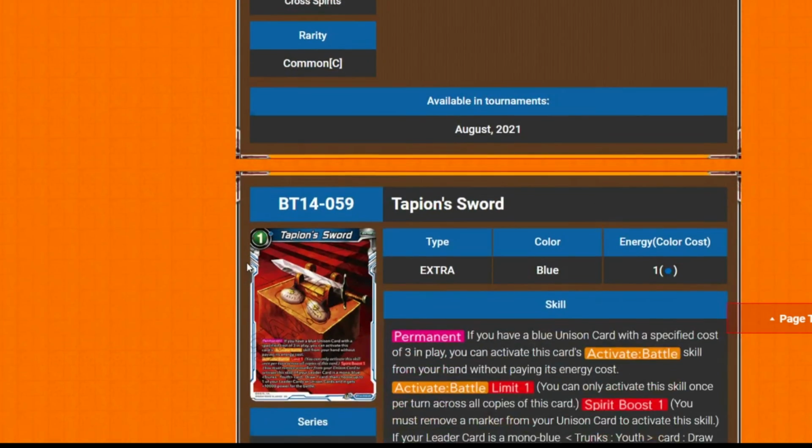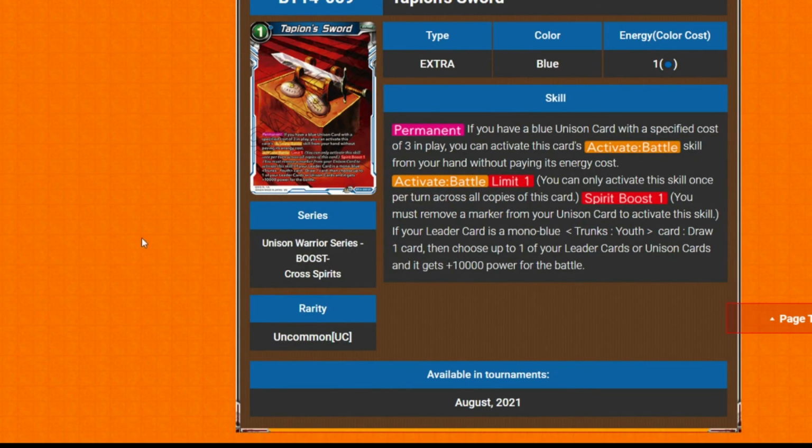Yeah. Oh, there's Tapion Sword. Oh, wow, this is wordy. Only costs 1 as well. Permanent, if you have a blue unison card with a specified cost of 3 in play, you can activate this card's activate battle skill from your hand without paying its energy cost. Oh, so that's difficult to do. So activate battle, limit 1, spirit boost 1. Can we get past all of that bit?